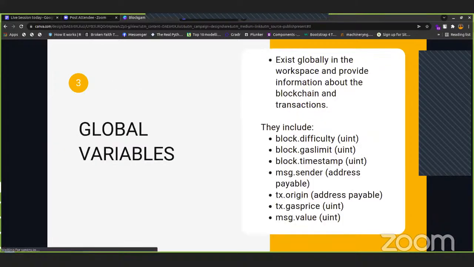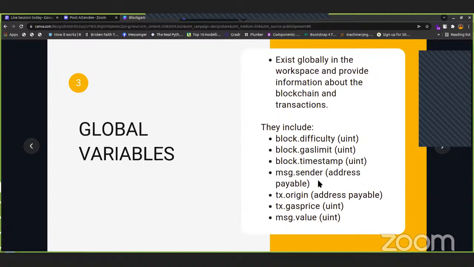So moving forward, global variables. Global variables are variables that exist globally in the workspace and provide information about transactions in the blockchain. As you can see on the screen, I listed some of the global variables that are available in Solidity. I have the block.difficulty.